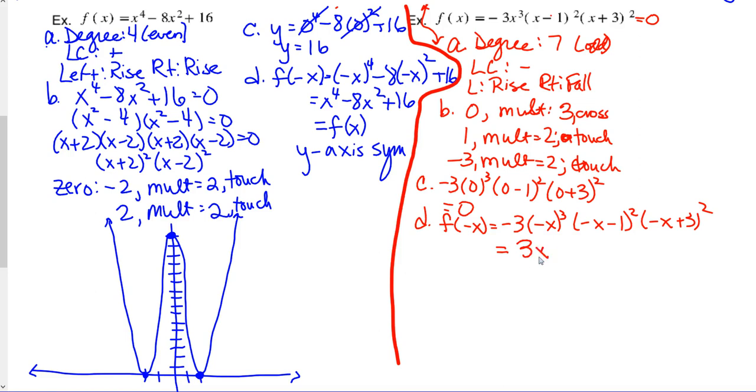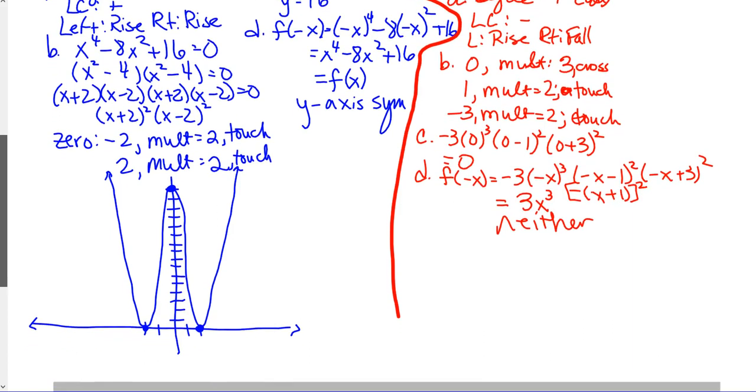Okay? But when I try to take away this negative that's in front of these x's, when I take a negative out, I'm going to be left with an x plus 1, which actually completely changes that base or that factor right there. So no matter what I do, if I take each one of those out and square it, I'm never going to get back to the original. I'm not even going to get back to the opposite of the original, okay? So I didn't completely finish that out, but logically, it's going to be neither. It's not going to have y-axis or origin symmetry.